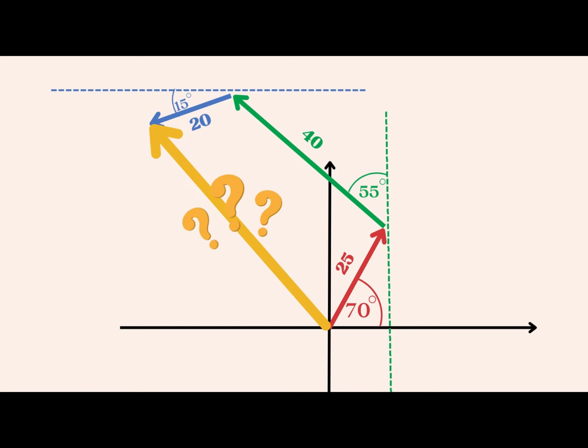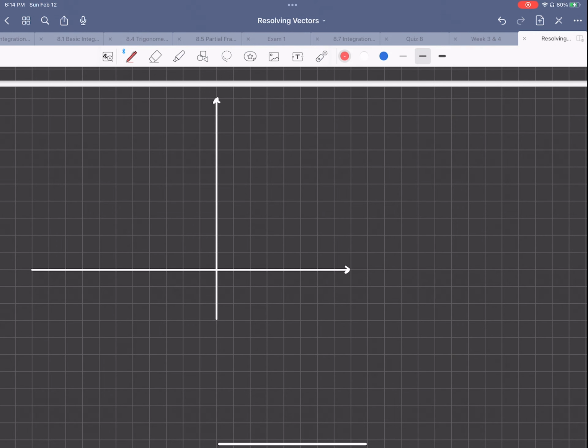They're asking you to find the magnitude of the displacement vector, which is this yellow vector, which you're going to get after you add red to green and all of that to blue, and then you're going to find the magnitude of the resultant vector. You have enough information here to find the direction of that yellow vector as well, but this problem is only asking you to find the magnitude. So let's get started.